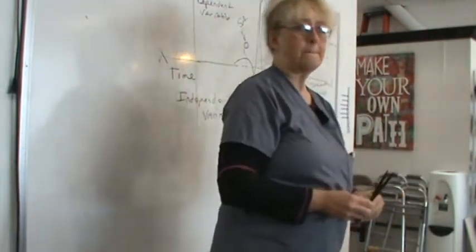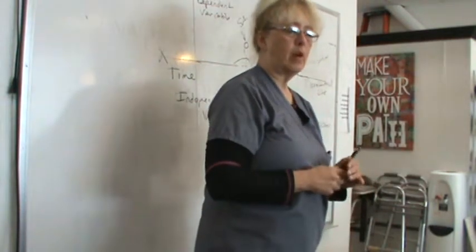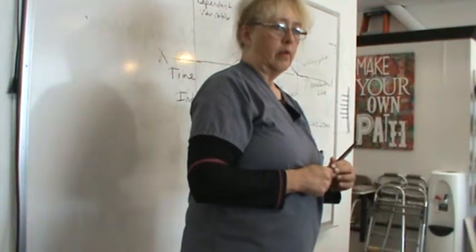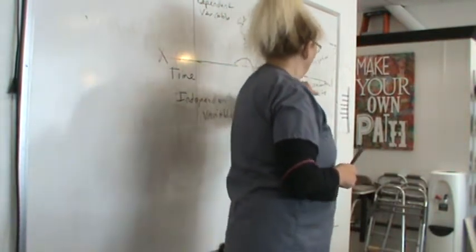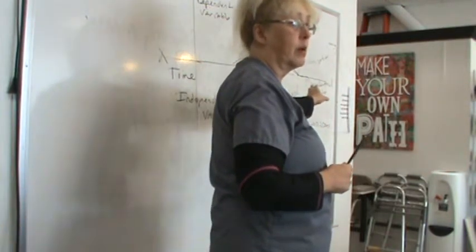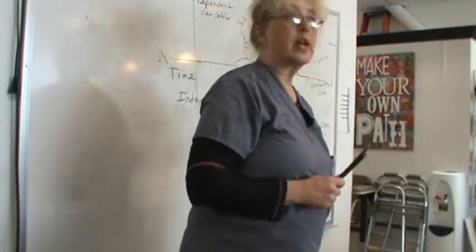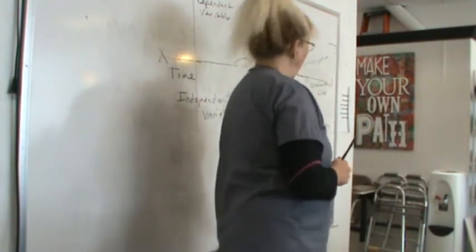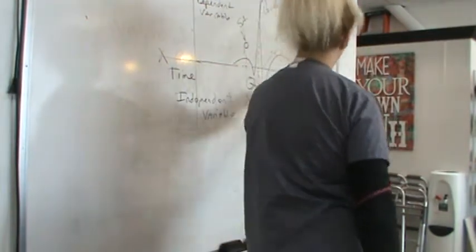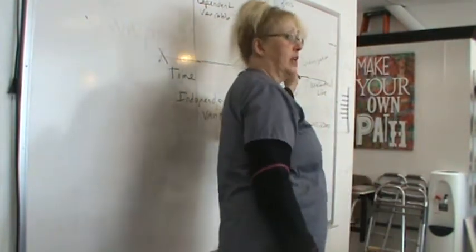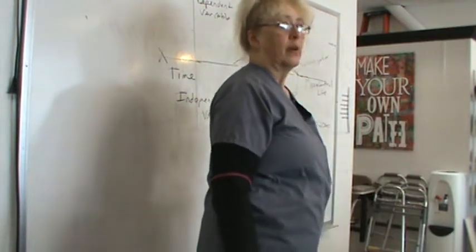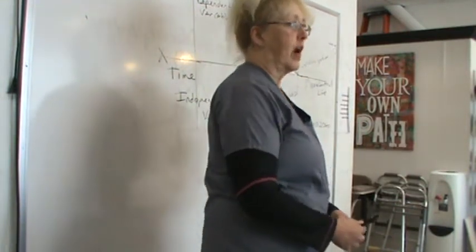Yes? So how come we got the measurement from the peak of the P and not the peak of the T? Because we're looking at where the heart is going to get ready to repolarize. That's where we're taking it to. But that's a really good question. She asked why we don't measure it from the perpendicular line dropped from the T. Because the T's not finished doing what it's supposed to do until it hits the final point. Correct. Yep.